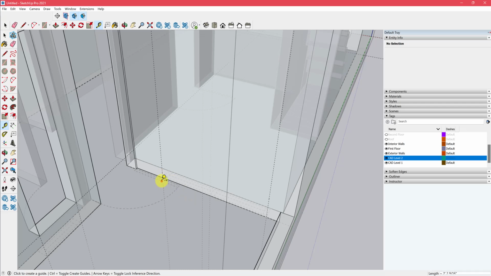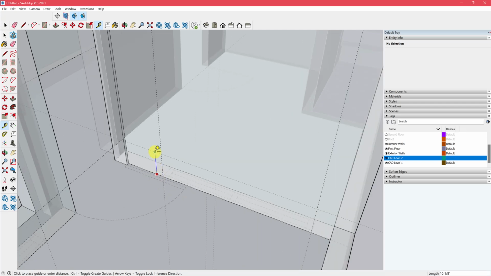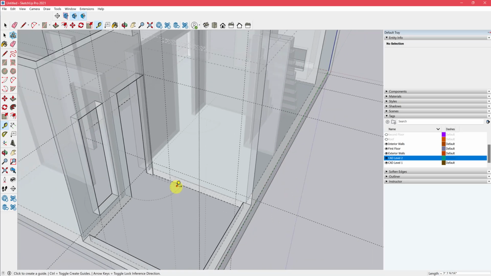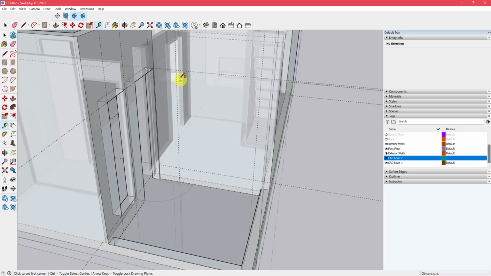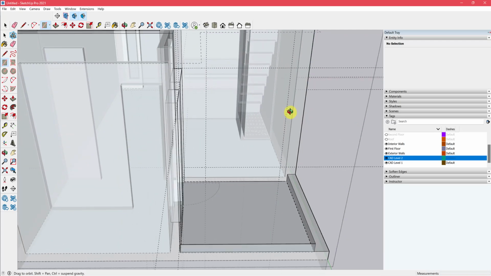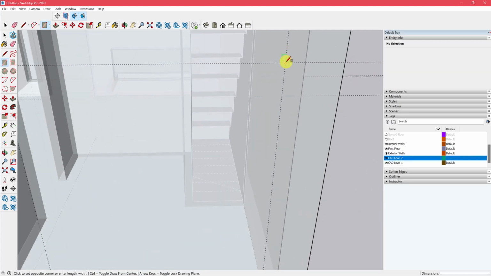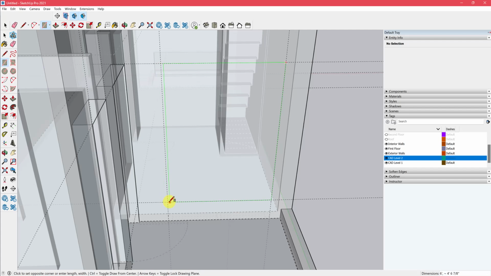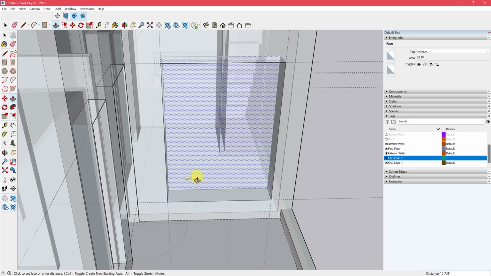Nice. 1 foot above for the sill. 6 more feet for the head. Make sure you find that right intersection. And push pull.